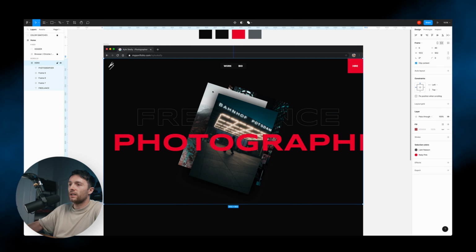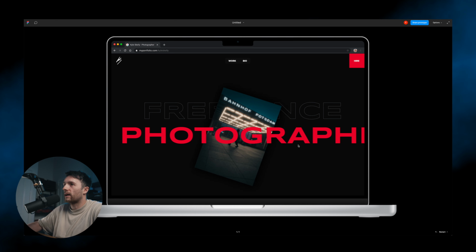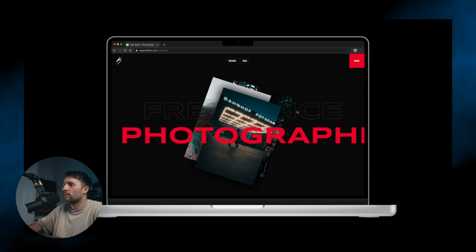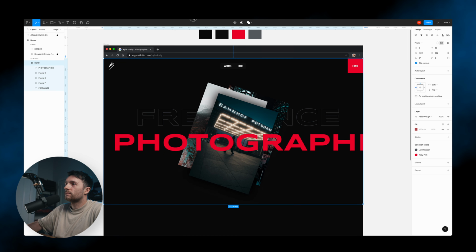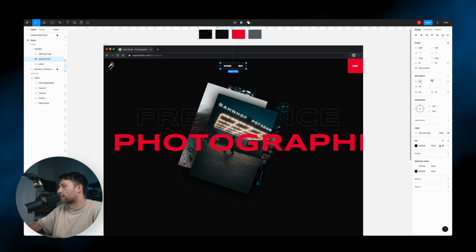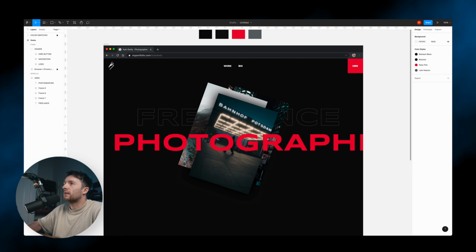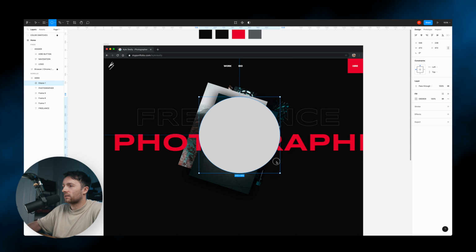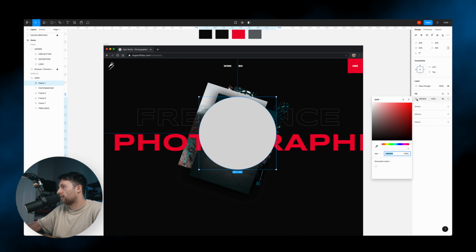If you click here on hero, you can see this is the bottom of the page. So if we jump back into the preview window, now we've got this. What we're actually going to do, we're going to take the background off of that because we do not need it. And we're also going to create a circle like this. And we are going to make that circle red.